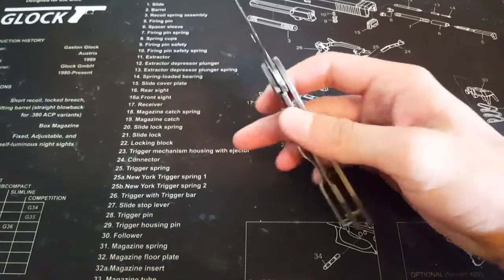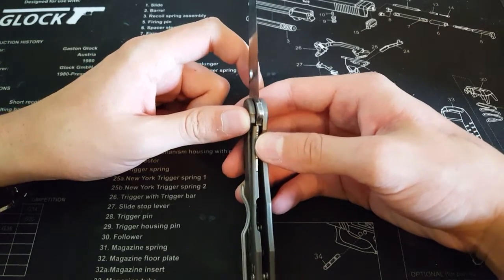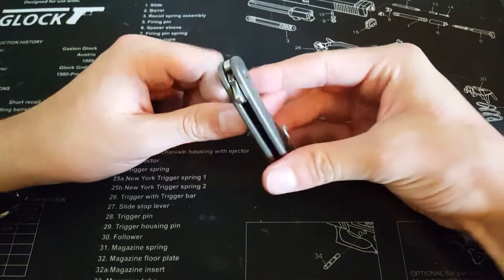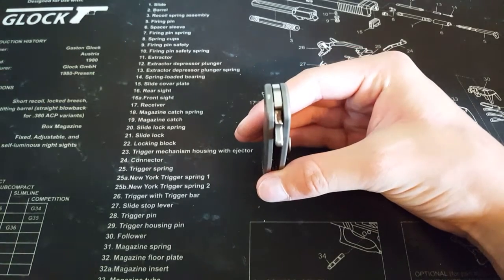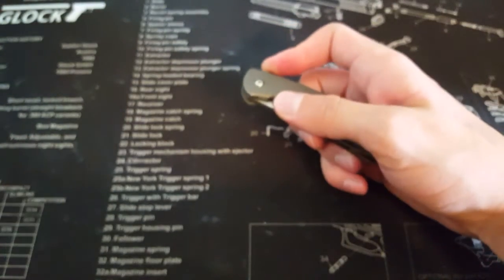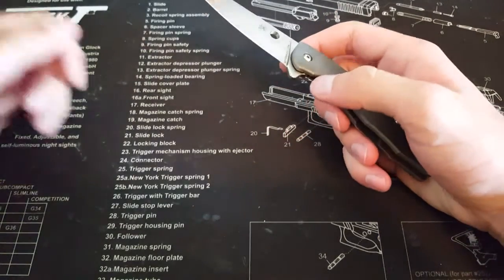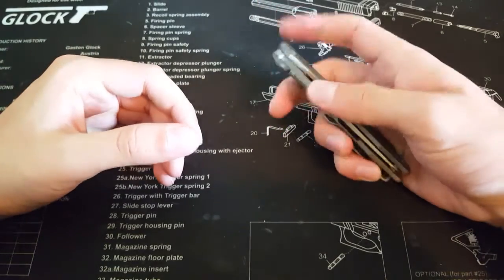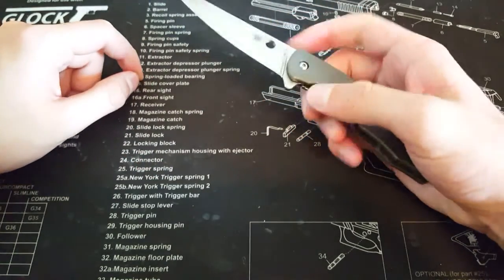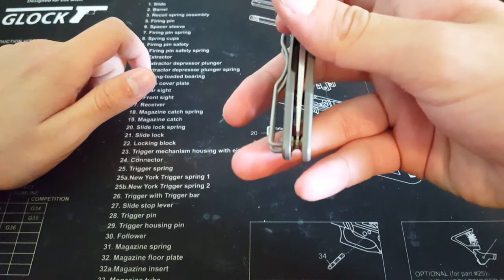One thing on this particular model is that there is a little bit of lock stick, and you can see there's a stainless steel insert right here. It surprises me why there's lock stick, and I have been doing the sharpie treatment. It looks like I might need to reapply on the contact area, but the sharpie doesn't seem to do much. It's not a lot of stick, but there is a little bit of stick there that I wish wasn't.